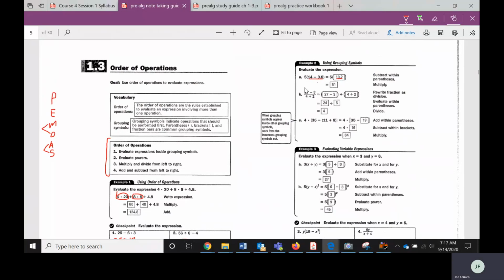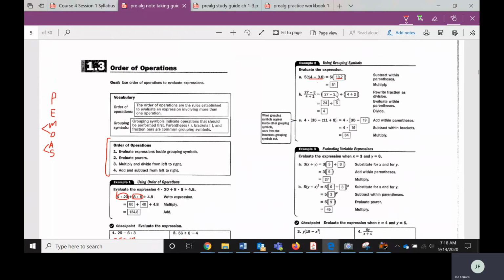Basically, that's like having the top in parentheses divided by the bottom in parentheses. Okay, so they write it like that. And I'll show you another way. The way I would do this would be slightly different, but they rewrite it. They put the top in parentheses, then divided by the bottom in parentheses.